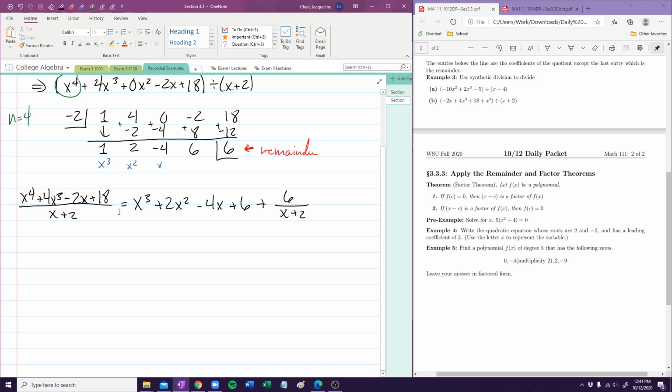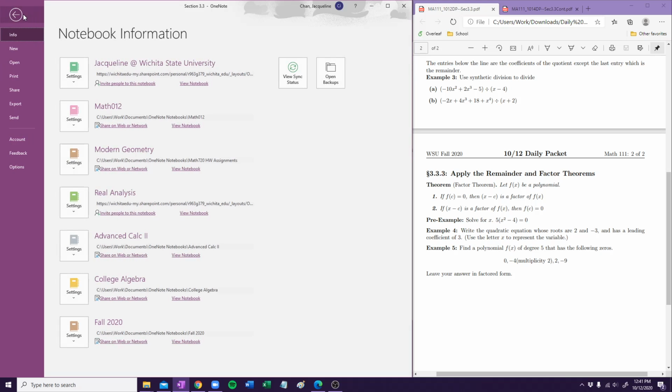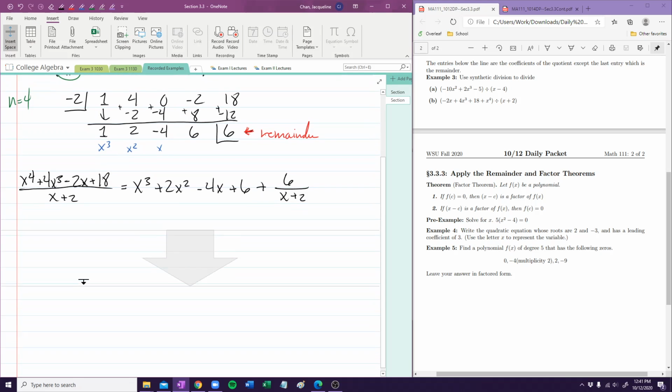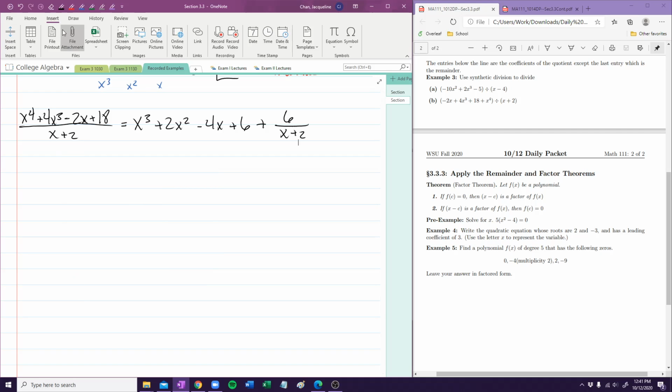I do want to talk about example 4 and 5 really quickly because I realized, especially for the 1030 class, one, I didn't use the factor theorem, and two, put in a lot more work than what we actually needed to. So let me quickly do example 4 and 5. So example 4, again, we want to do a quadratic equation. What does it mean to be a quadratic equation? It just means your degree is equal to 2. Remember, a quadratic equation is a special case of a polynomial function.